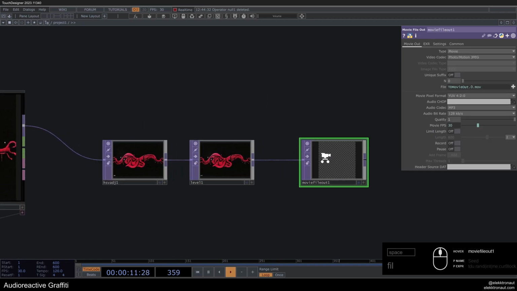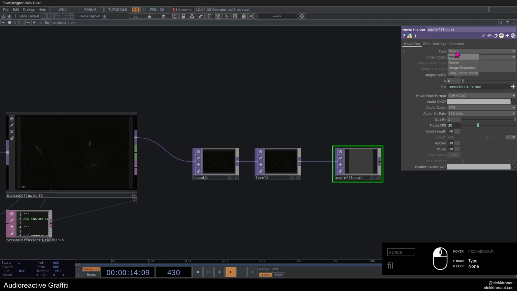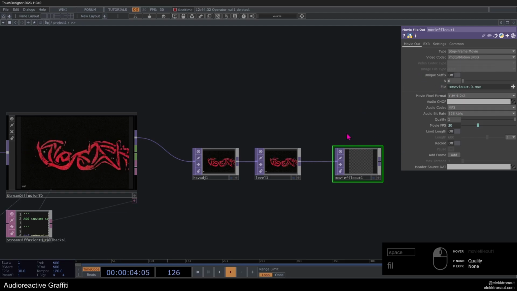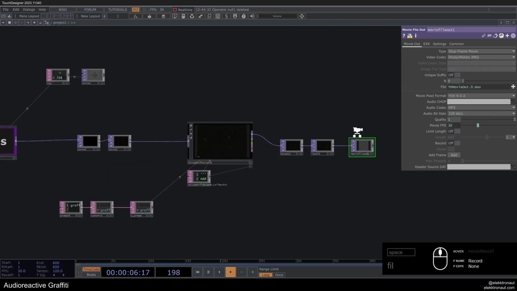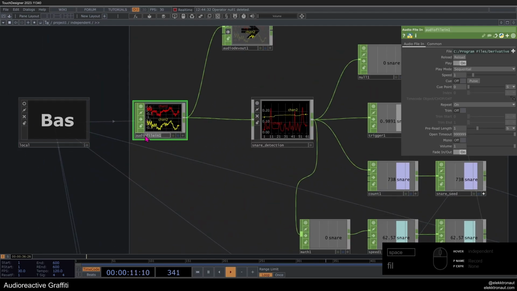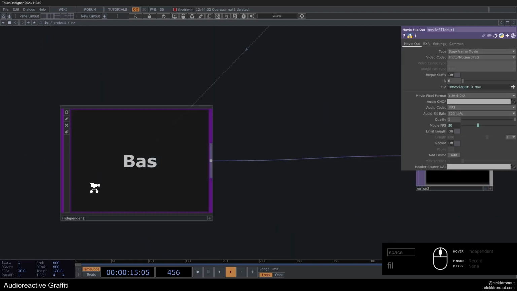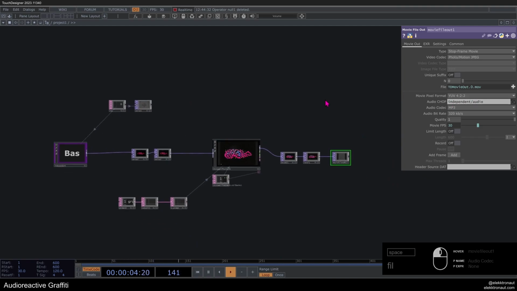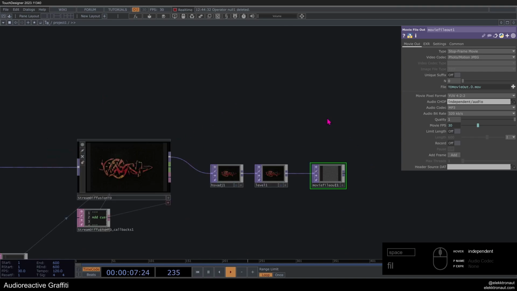And then I'm gonna add a movie file out. On my movie file out, just like in the Stable Diffusion video, I'm gonna change this to stop frame movie, and then change my movie pixel format and audio bitrate, because I wanna use the audio that's in here. So I'm just gonna call this audio, so we know it's independent. All we need to do is write an independent /audio, and then it's going to be exported using that audio, frame by frame as well. And it's going to sound good at the end, just like a normal video.